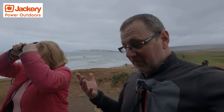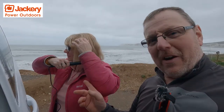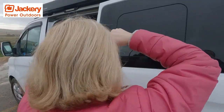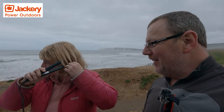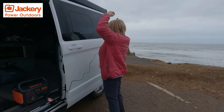Denise has always struggled doing her hair when she comes out in the van. Yesterday was really quite moist and it caused her hair to go frizzy and curly, and she's never been able to straighten it before. But with using the Jackery, she can now have a little pair of straighteners. They are smaller ones but the big ones will work as well. It's drawing about 48 watts — absolutely nothing. She can even use her big ones, or even GHDs, to take a bit of the frizz out. She feels a lot more comfortable once her hair's done. And if you've got tinted windows in the van, you can even use the van window as a mirror.